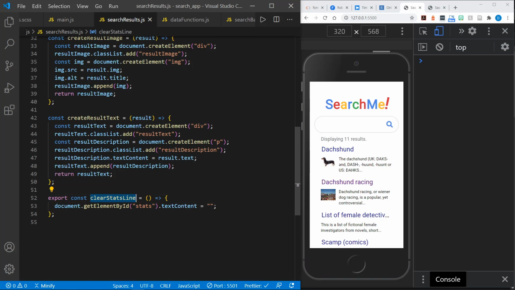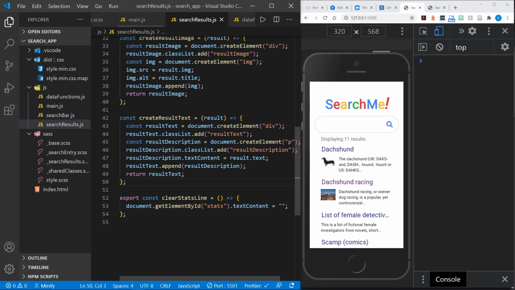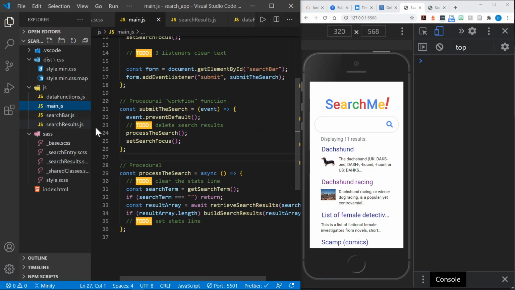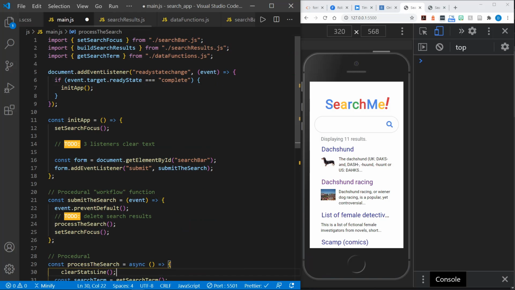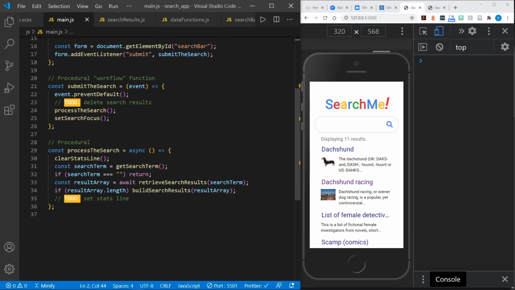So we'll take clearStatsLine, we'll go back to the main.js file, and this was our to-do for clear the stats line. And we also need to import that from the same file that has buildSearchResults. And we can save that. We'll scroll back down, and there it is.